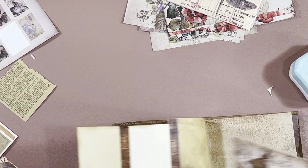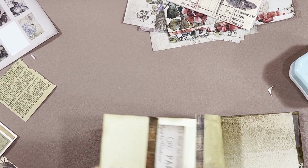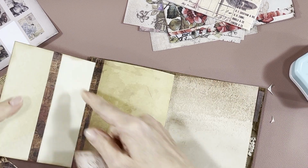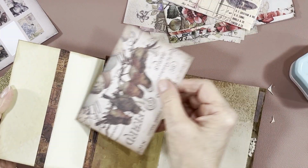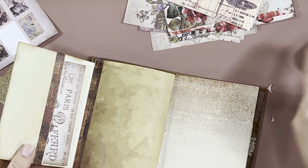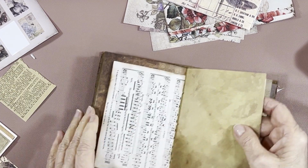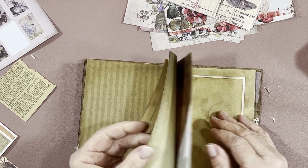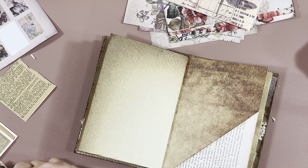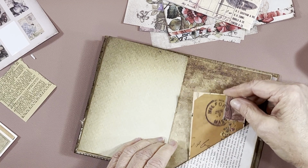We're just going to slide that into that pocket, because you could decorate behind here. There's so much you can do, but I don't want to overwhelm you guys with all that decoration and decorating and collaging and this and that and all that stuff. It can be rather scary.